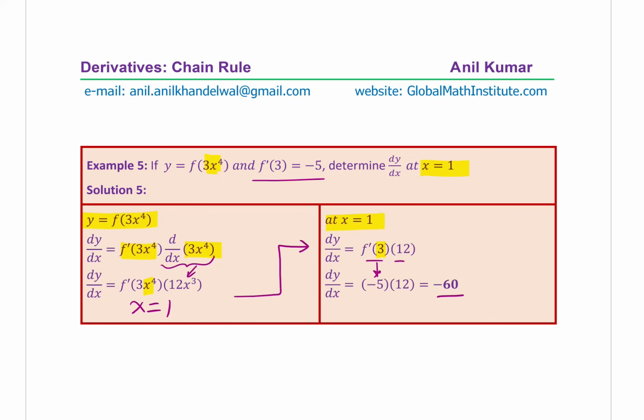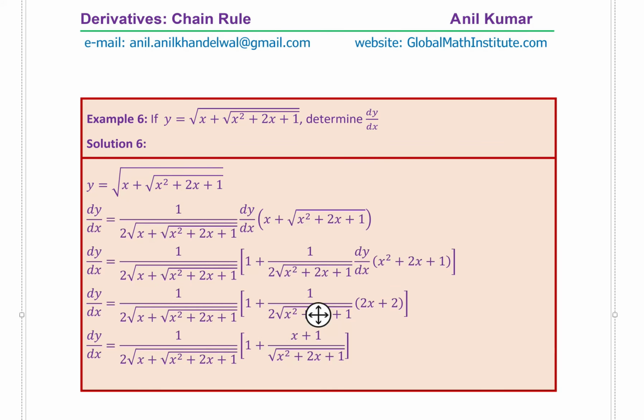Right? So that is how the chain rule could be applied in many different ways. So these are the type of questions which you should be expecting in a test paper. Here is the very last example for you, where we'll combine the power rule and chain rule, and we'll do it twice.